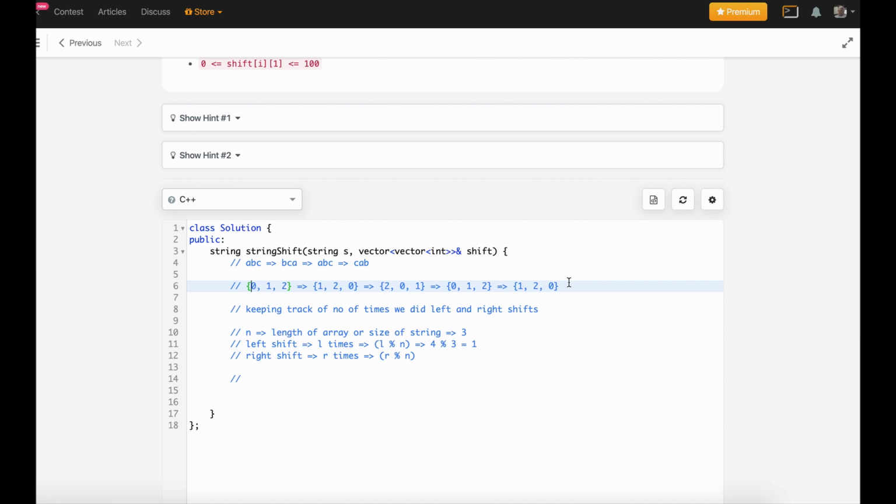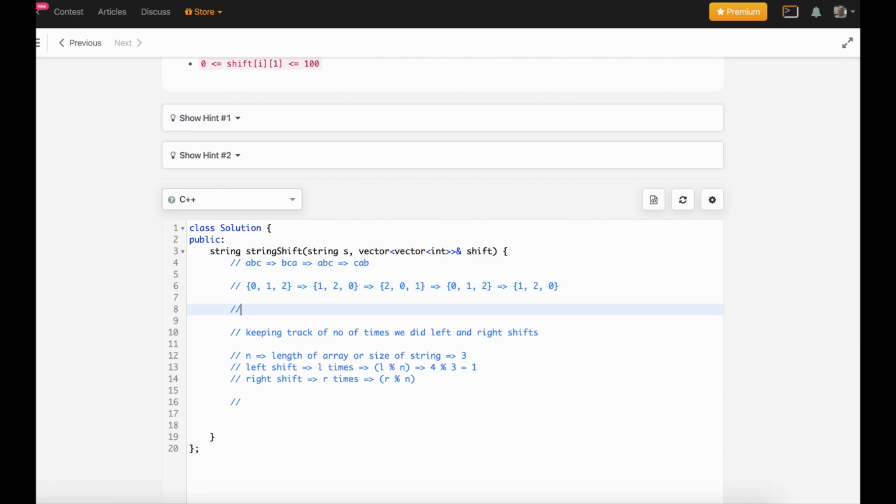So if we move to the right shift operation, what will happen? Let's track this as well. 0 1 2 initially these are the indexes, and if we perform a right shift, then 2 will come here, and cyclically 0 and 1.